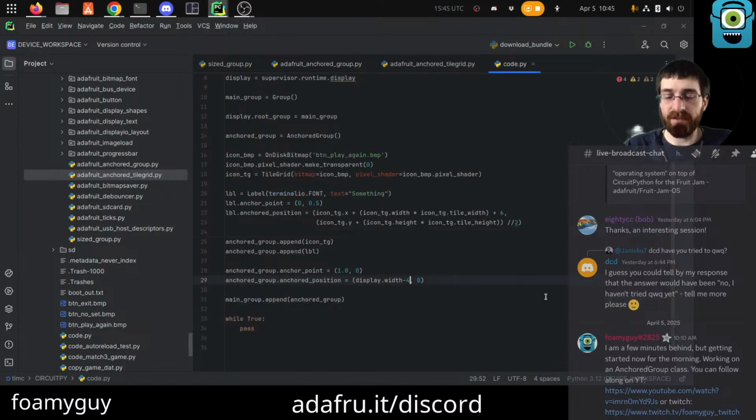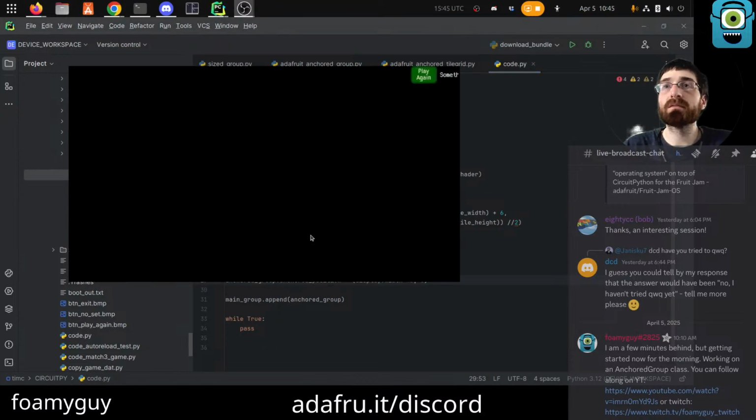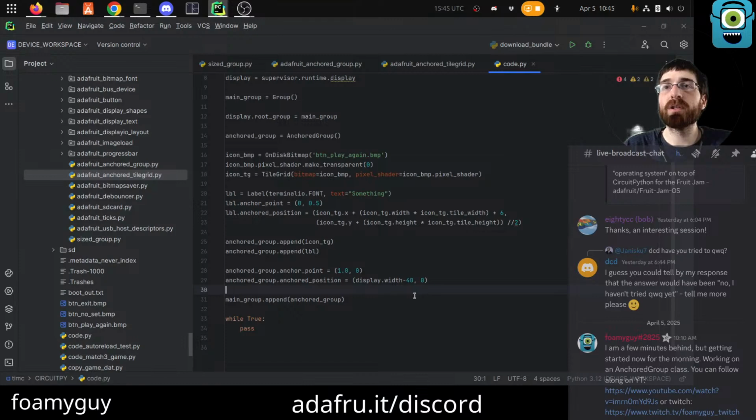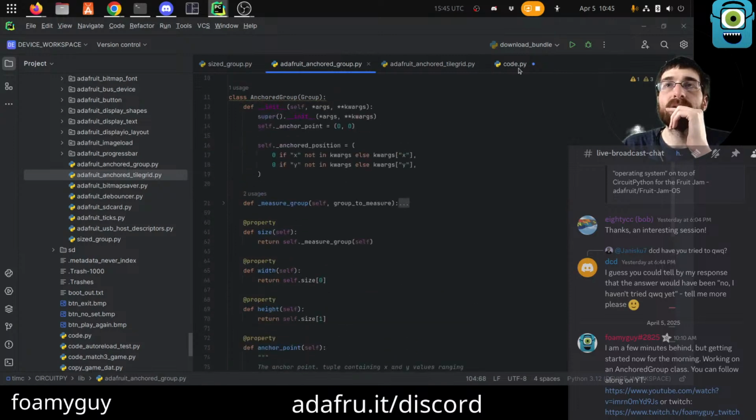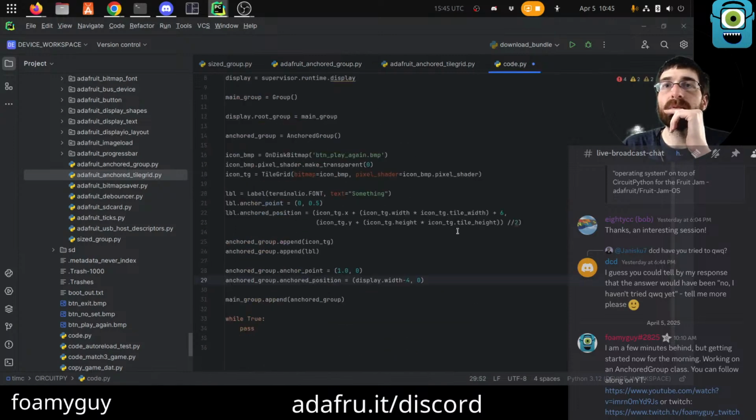If I subtract a lot more, do we see it? That one's not getting measured right. And we put them both in the right group? Group icon, yeah, anchored label.